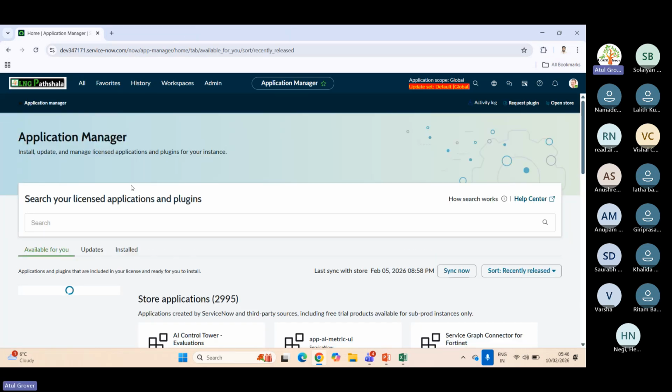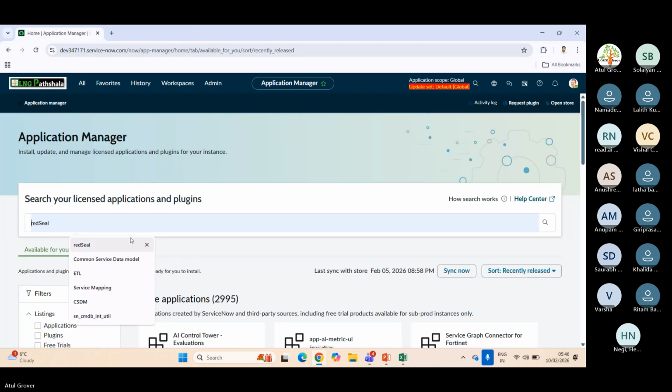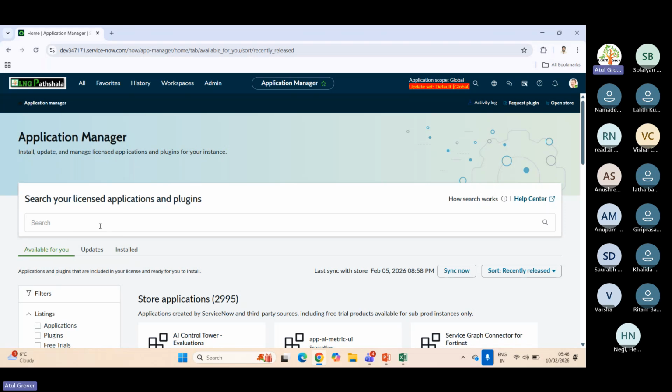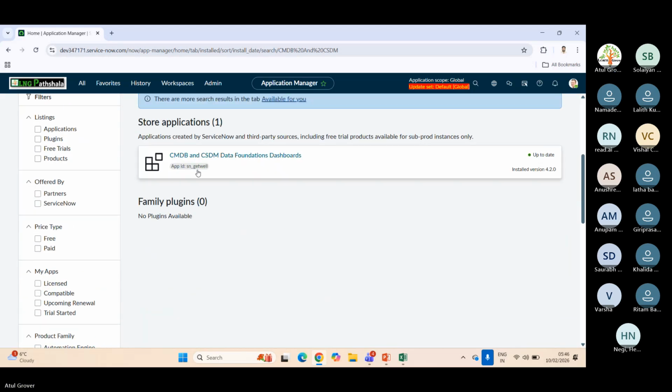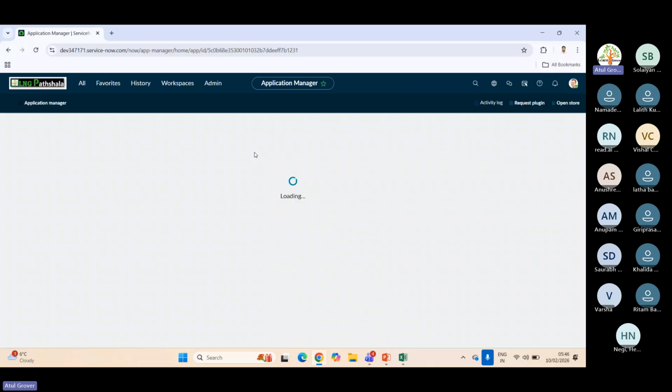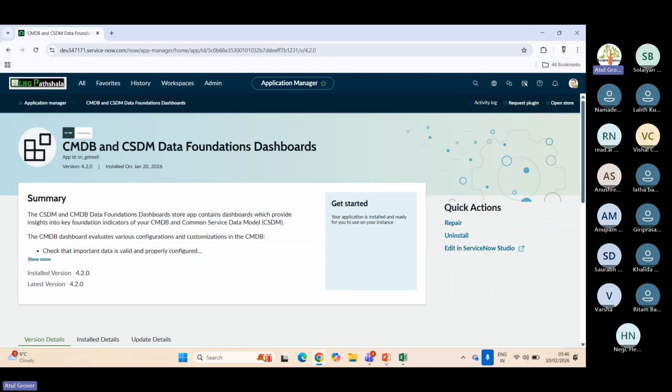Let me close everything here and just type CMDB and CSDM and enter. So this is the plugin available: CMDB and CSDM Data Foundation dashboards.